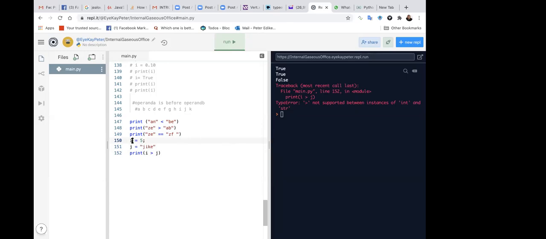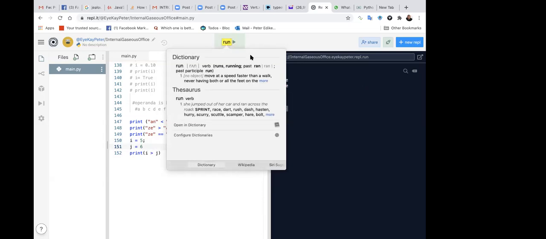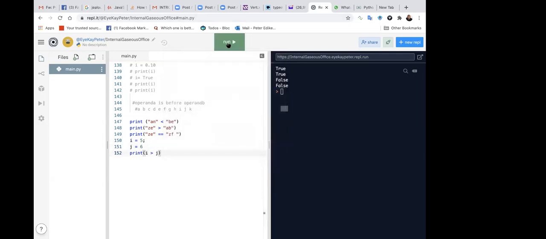Notice that I is an integer and J is a string, and the error tells us that you cannot do this. You cannot compare instances of integers and strings, right? But if I change this to 6, is I greater than 6? No, that's not possible. So it's correct.